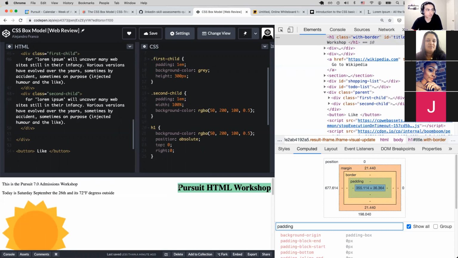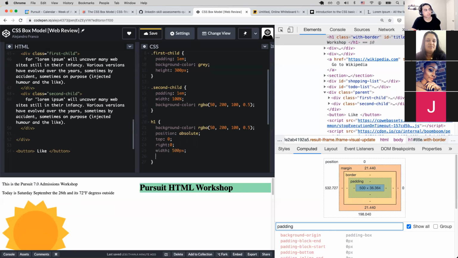That's something to keep in mind. If we give it a width, then that width will be respected. Let's say width 500 pixels, that will be respected. Let's try a height, 300 pixels. That's also respected.